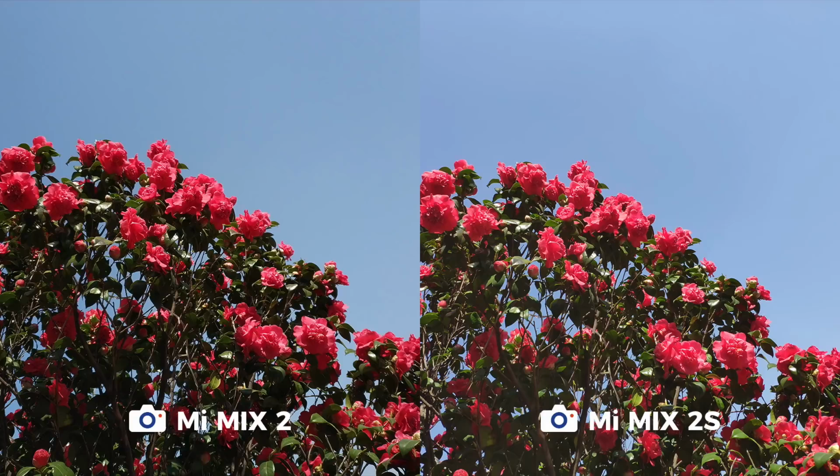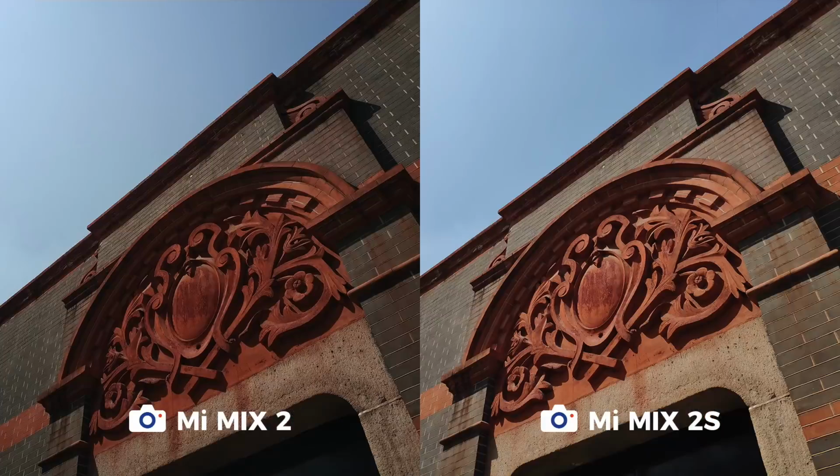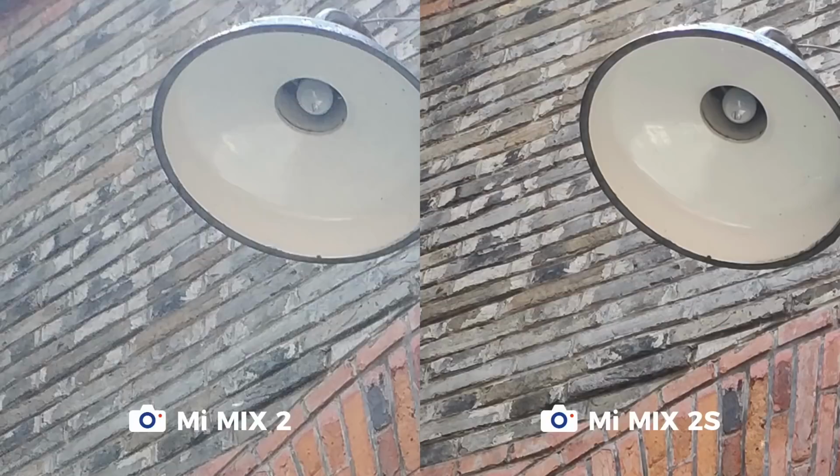The Mi Mix 2S's photos are noticeably better. The camera focus is faster, colors are more accurate, images are sharper without being over-sharpened.